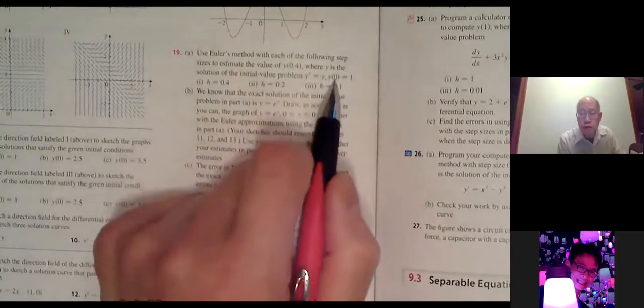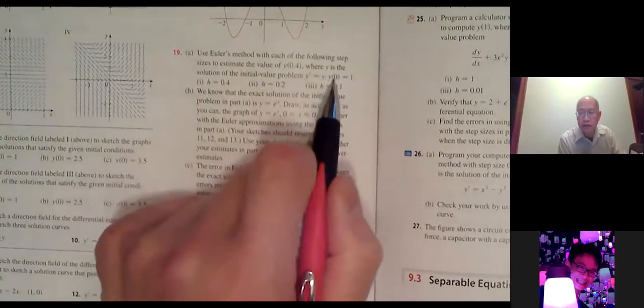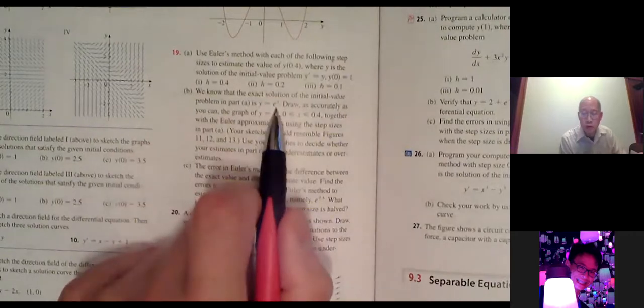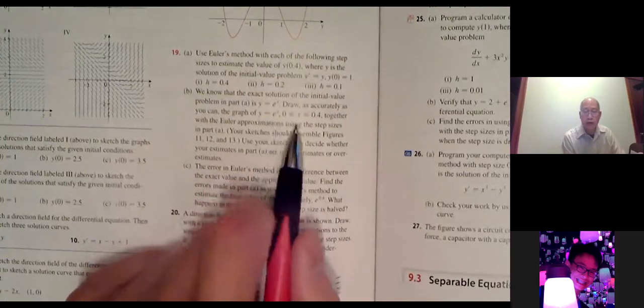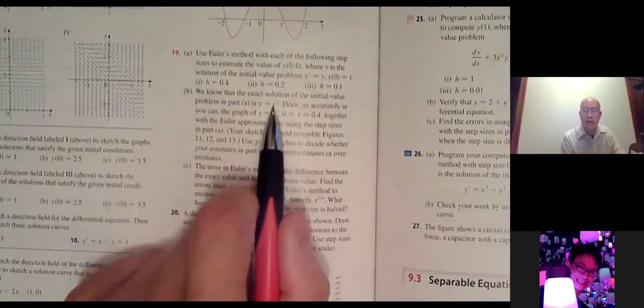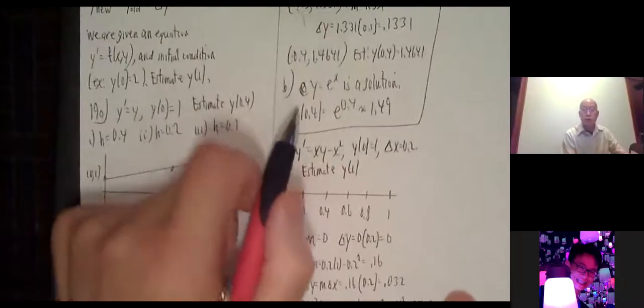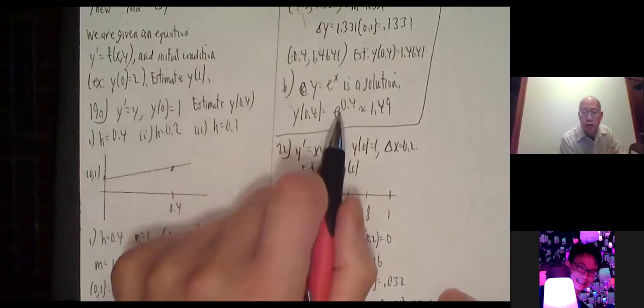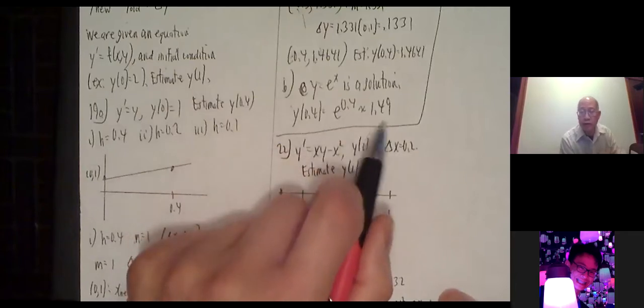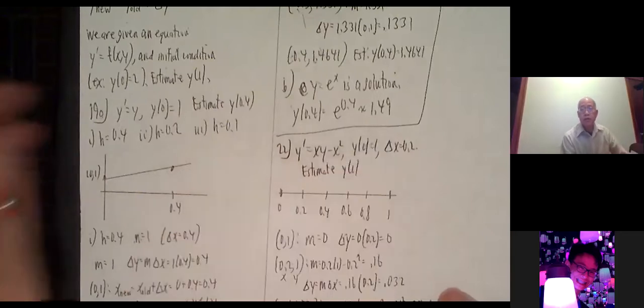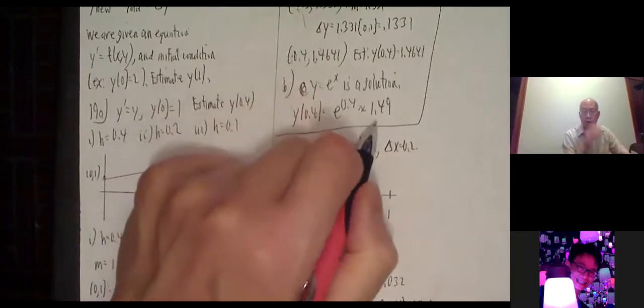So it certainly satisfies the differential equation. And is it true that y of 0 equals 1? Y of 0 and f of 0 mean the same thing. If I plug in 0, I get 1. That's true, right? E to the 0 is equal to 1. So don't draw the graph or anything. All that means is the exact answer is e to the 0.4. You can do this on your calculator, of course. So y of 0.4 is e to the 0.4. That comes out to be 1.49 roughly.